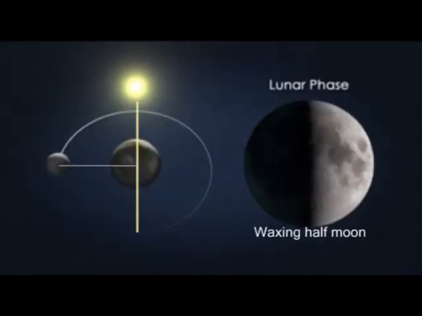7 days later, the moon will be a quarter of its journey around the earth, and the angle between the two lines will be 90 degrees. Half the illuminated side of the moon and half the darkened side will be pointing towards the earth. We then shall see what we call a half moon in the sky. This is a waxing or increasing half moon because we see more and more of the moon's illuminated face night by night.